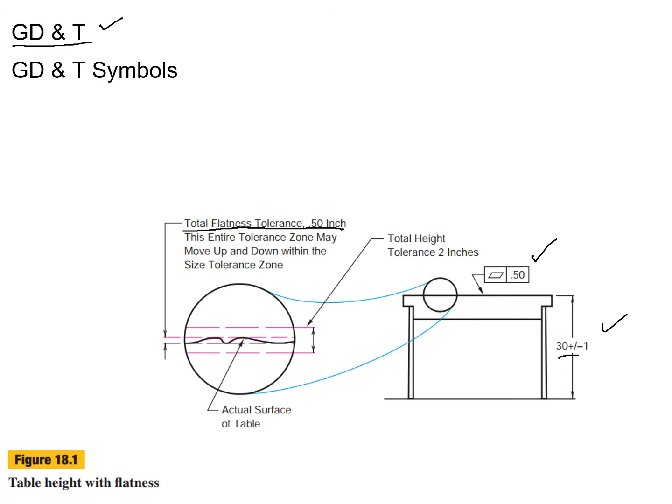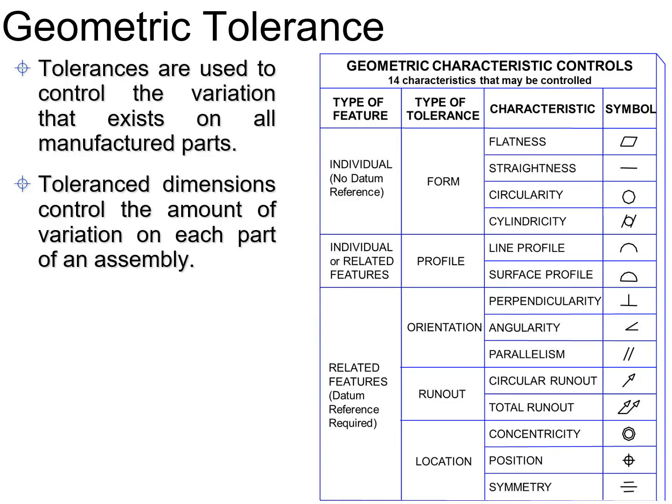So now we have two types of tolerances in this one figure. One is the general tolerancing, that is for the height of this table, and the other is a form tolerance, that is for the flatness of this table. So we do that separately so that we may not confuse it, and overall the part comes out according to the required tolerancing. That's that about GD&T, and now let's move forward and look at some basics.